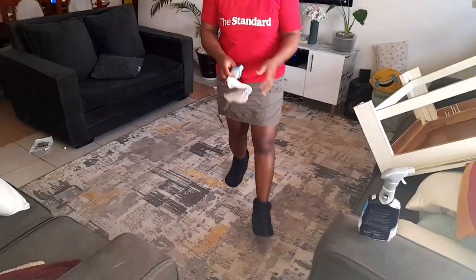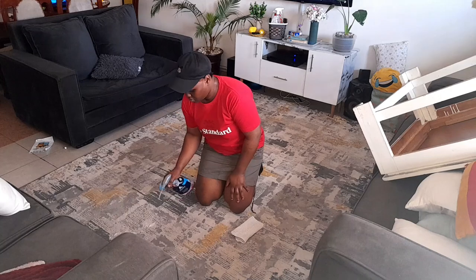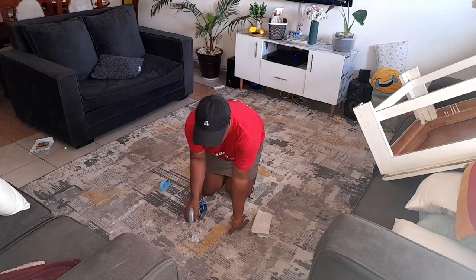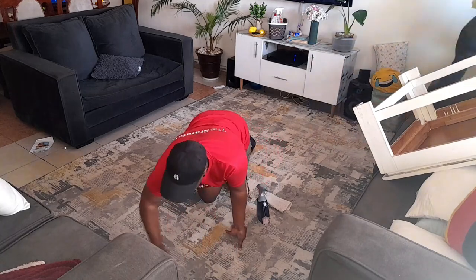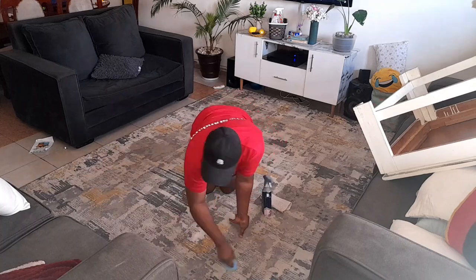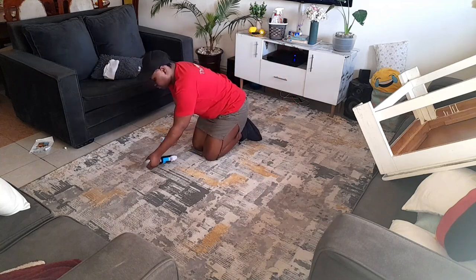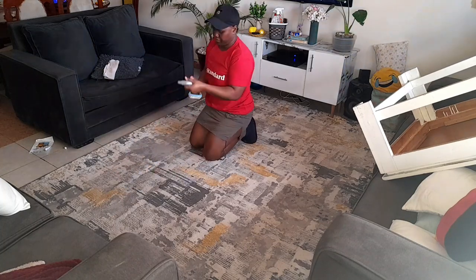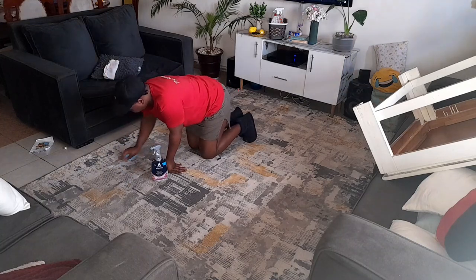So what I will be using today is I'm going to be trying this Astonish cleaning product, guys. I know I had shared this with you in my last video, so today I'm going to put it into practice. So stay tuned and let's see what this Astonish carpet and upholstery cleaner does. This is what I'll be using for my carpet today. On top of that, I'll also be using my Lan carpet and upholstery shampoo. Stay tuned, because at the end of this video, I'm going to be sharing with you a review of how this Astonish carpet and upholstery cleaner did.